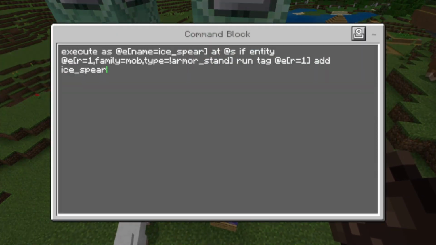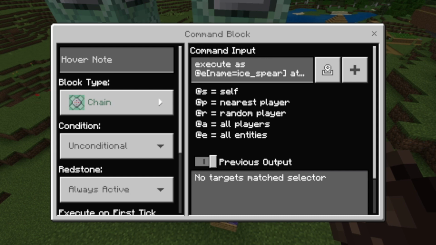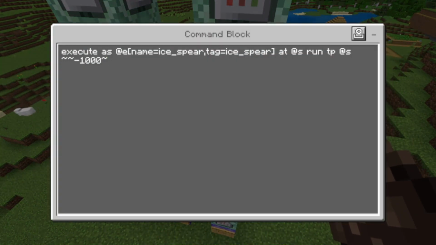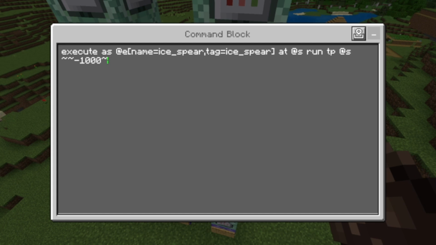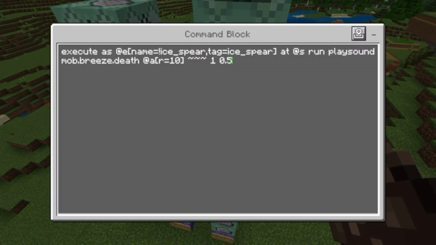Okay, then this here also takes all of the ice spears and has them test for an entity which is in a range of 1 block, and it's not a player and stuff, just that it belongs to the family mob. That's actually what it tests for, and if it's not an armor stand, because armor stands for some reason also are counted as mobs, and if that test is positive, then it adds the tag ice_spear to every entity, even itself, within a range of 1 block. So each ice spear with the tag ice_spear just dies instantly. So the projectile is also removed when it hits another entity.